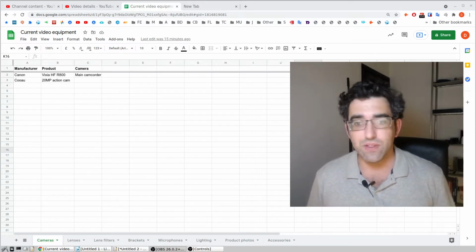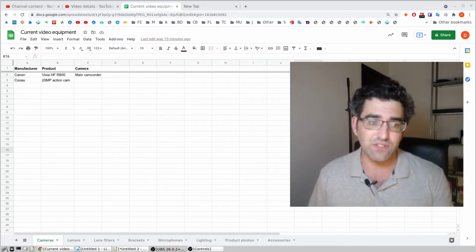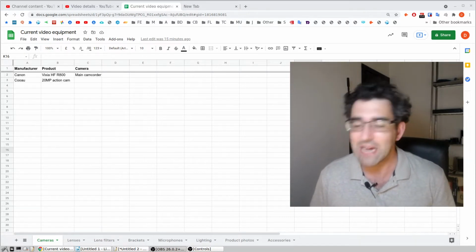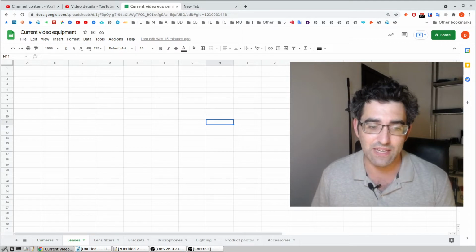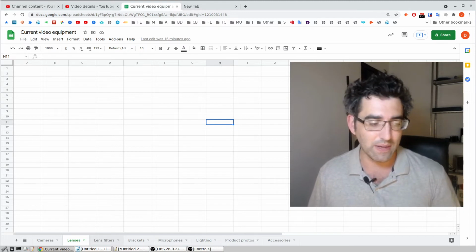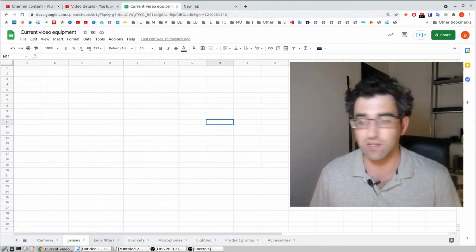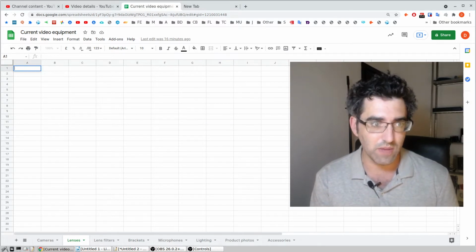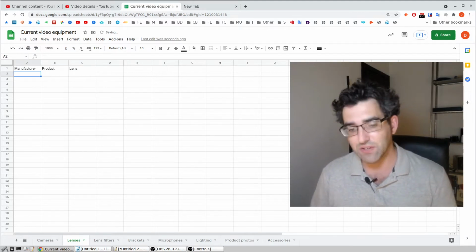As I acquire new things, I'm adding them, but I've divided it according to category. So I have, starting with my cameras, the Canon Vixia HF R800, the Kuau 20MP Action Cam. Believe me, it gets hard to remember all these different product names as you build out a kit. Lenses, I'm actually about to do that tonight, along with lens filters, because I just picked these up in the last week from Amazon while in the US. So I need to just take notes of what manufacturer, product, lens, etc. And that's kind of how it works.